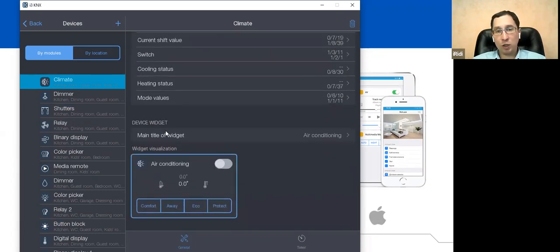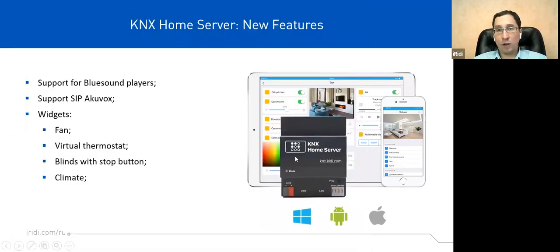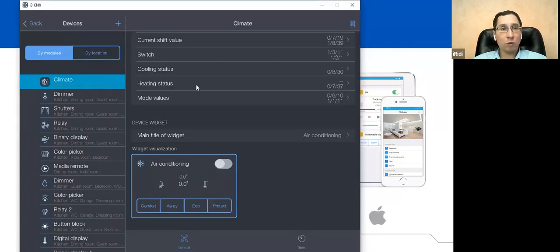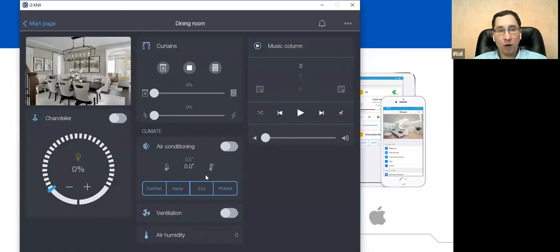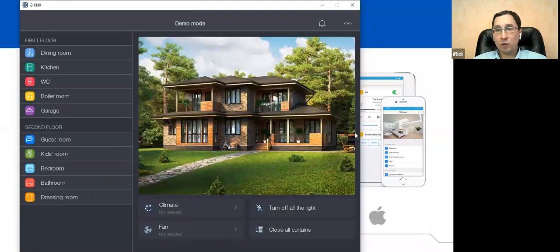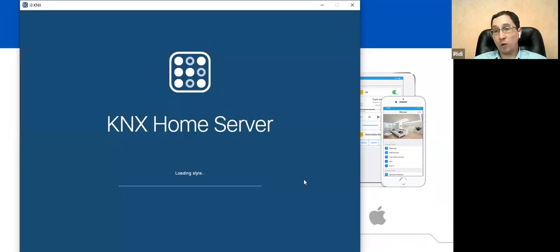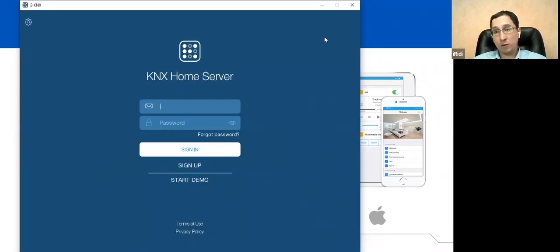For climate, we have additional functions in this widget. And that's all. Actually, you can use this to show your customers some new functions, some new interesting things for this product. And when you close the project, all your settings will be lost because it's a demo.